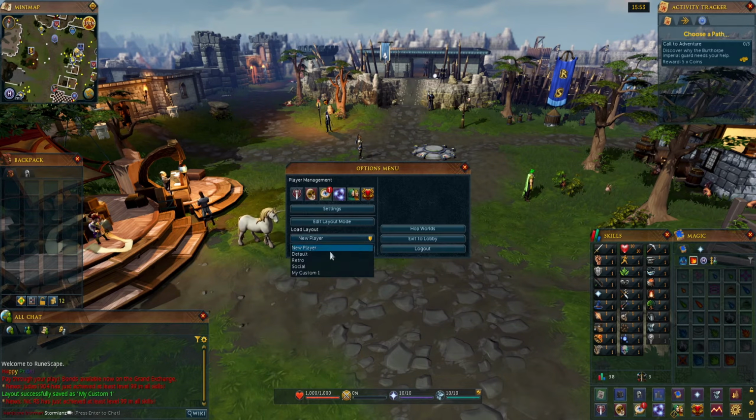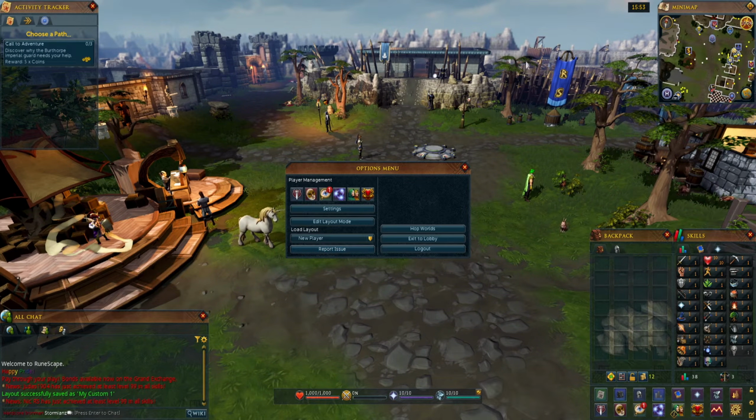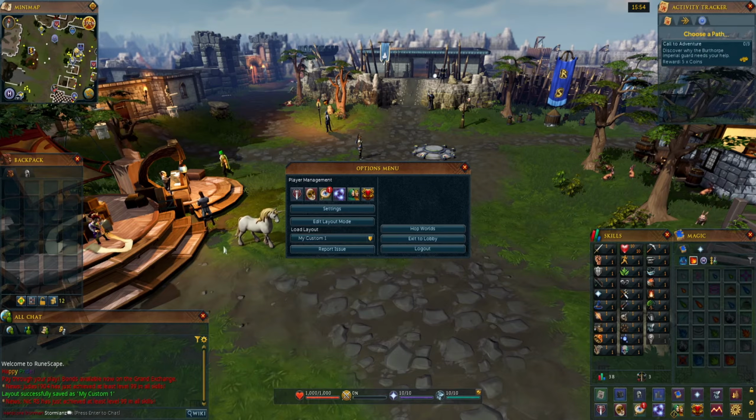So for example, if I would go back to new player, it will revert to what we had before, right? But if I now click on my custom 1, it will show you the preset that we just made. This is a very simple and basic explanation of it. There's a lot more that goes into this, but this is just a very small and, I hope, easy to understand way of how presets work at least.